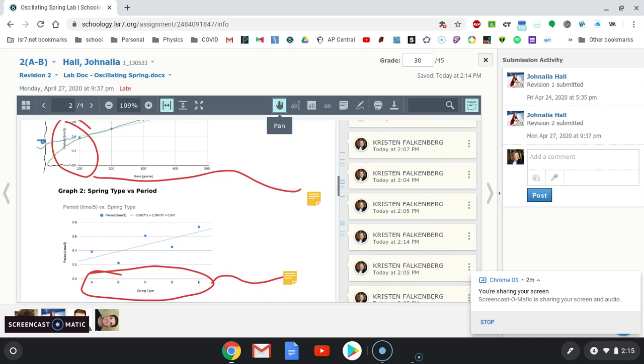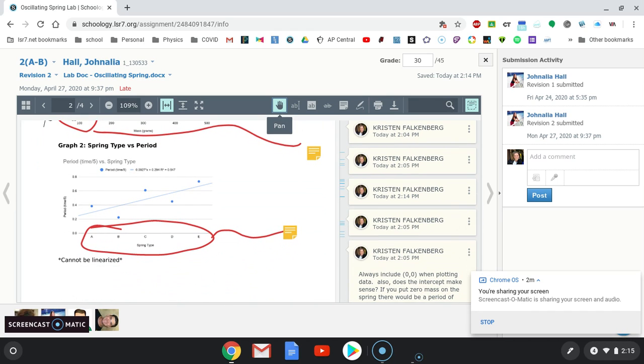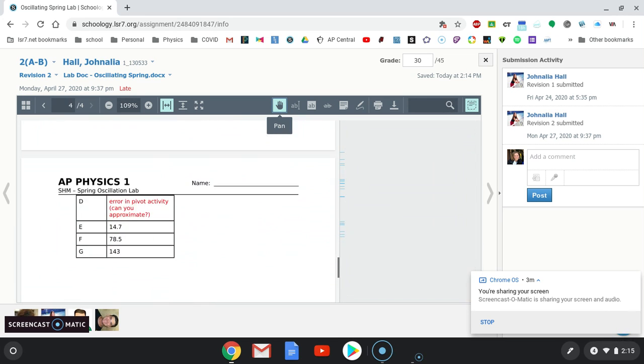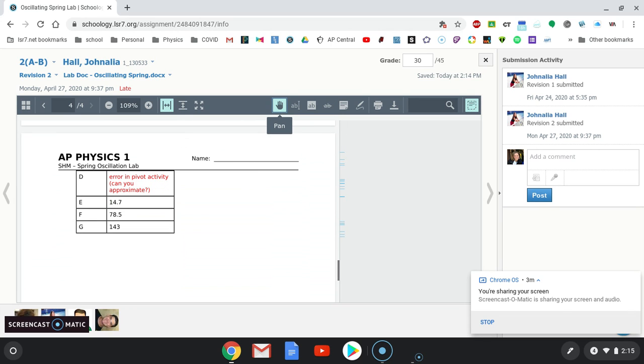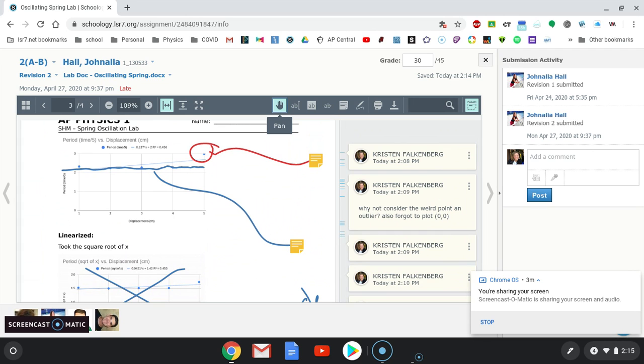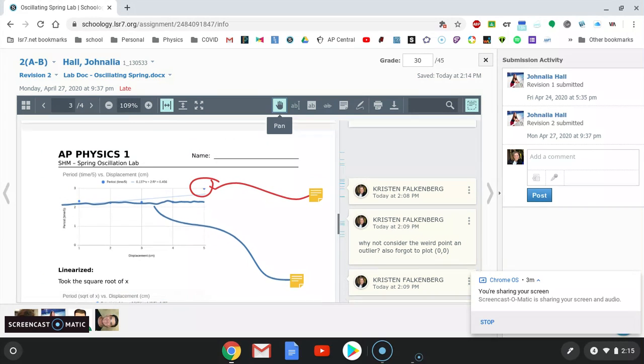So, again, spring type versus period, replacing those letters with actual values for the spring constant, because that's what's changing. While we're changing the type, for sure, we are changing specifically the spring constant. And you'll see A through E. They don't necessarily go in numerical value. A is small, B is huge, C is very small, D we don't know, and E is small also, as far as newtons per meter. So plot those, and that will help get some data.